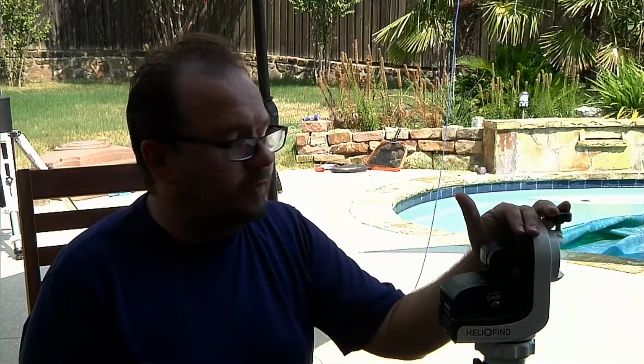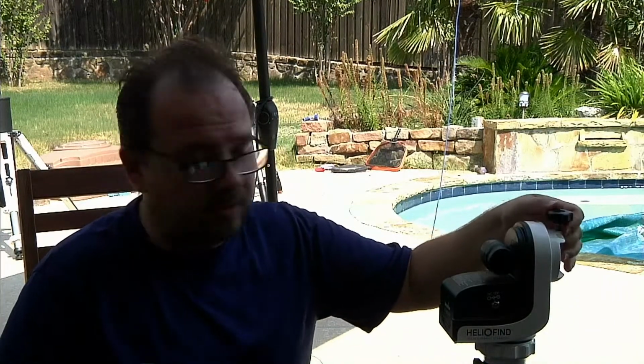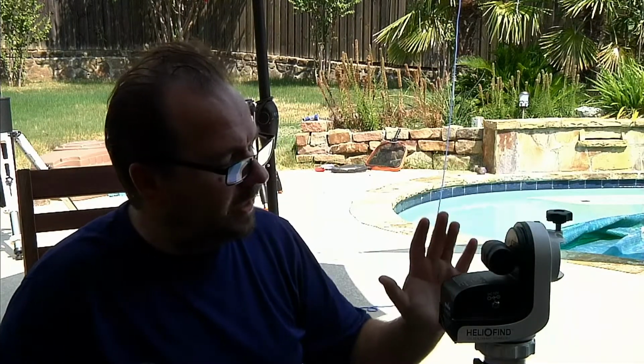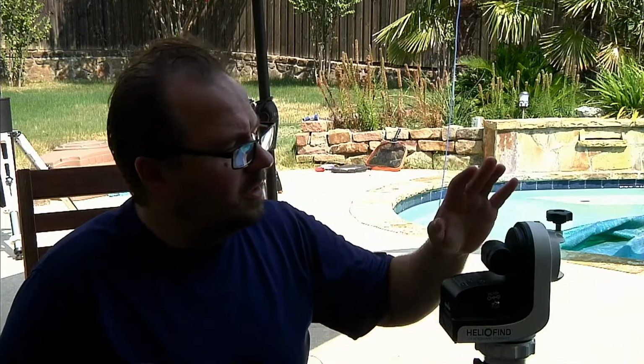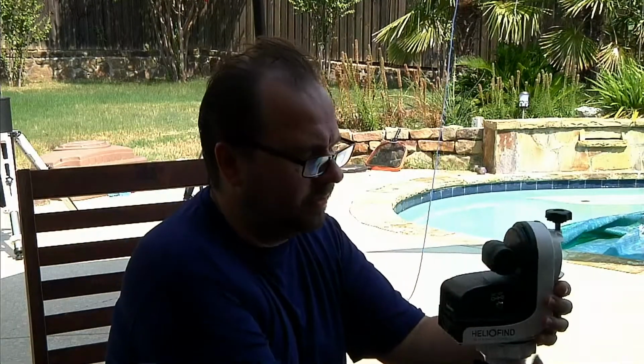Now, when you first set up, it takes about 2 minutes. Once it kind of knows where it is, it takes about a minute to actually work. So we'll test it out. What you do is you plop this on the ground. It actually has 3-axis sensors in it, so it can figure out if it's close enough to level. You point this to the left of where the sun is. You do not have control over up, down, left, right in any manual way. Everything is electronic.